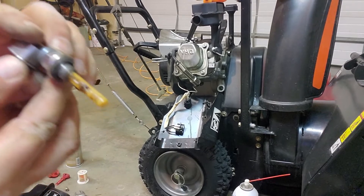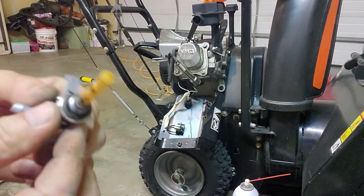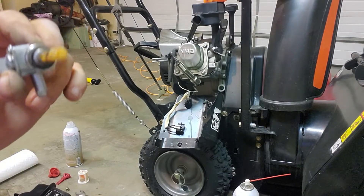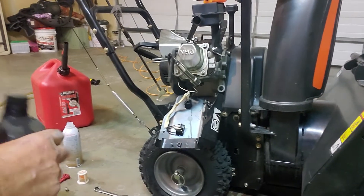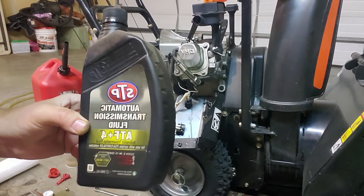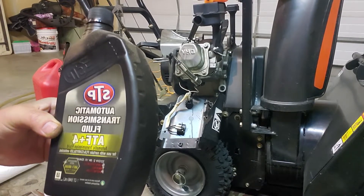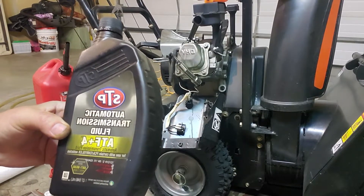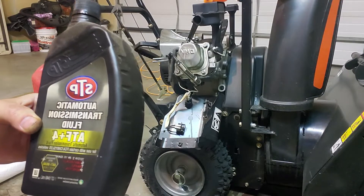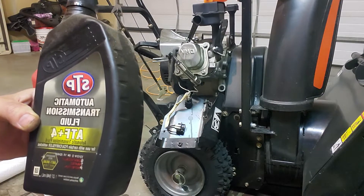You can see some of the brown stuff on this screen that was clean, so there's going to be a lot of junk that comes out of this gas tank. I remembered that automatic transmission fluid is good for getting rid of rust — a lot of guys dump it in cylinders if they're locked up from sitting for a long time. So I'm going to dump a little bit of this in the gas tank and swish it around some more to see if it breaks up that sediment a little bit more.